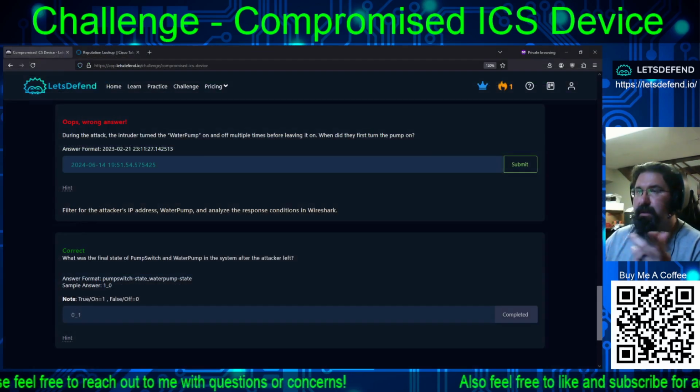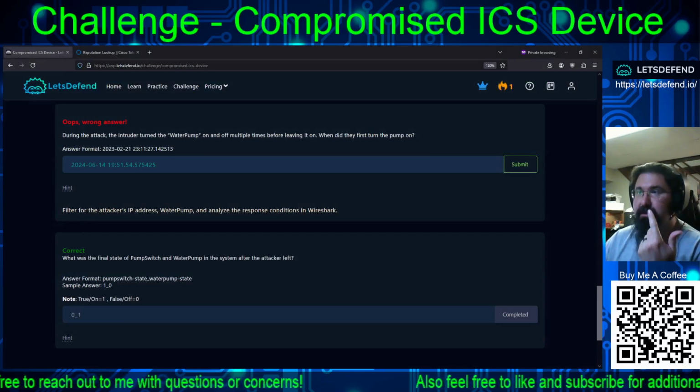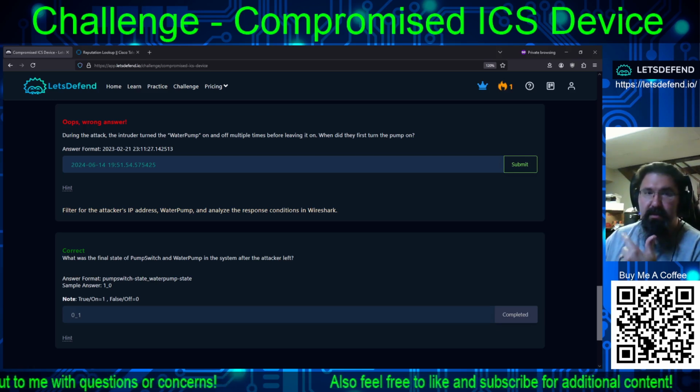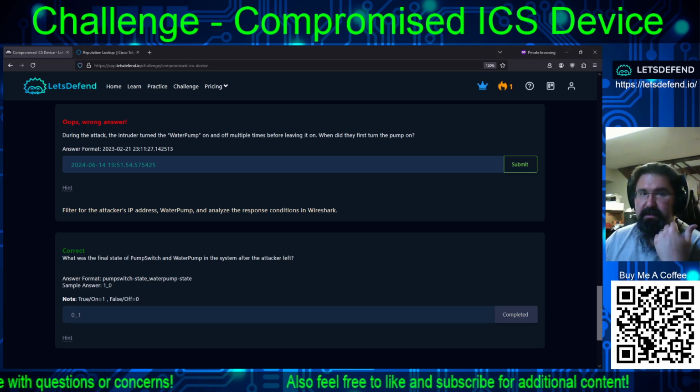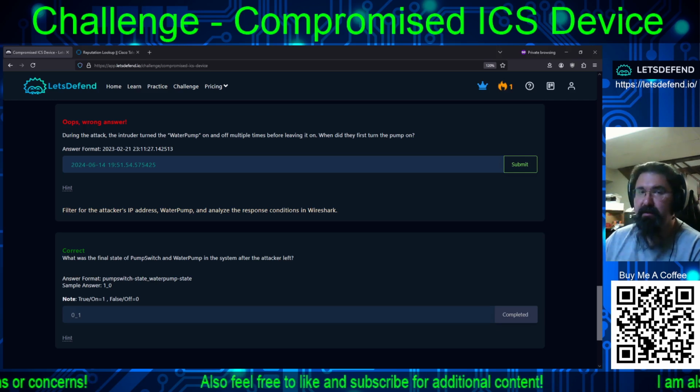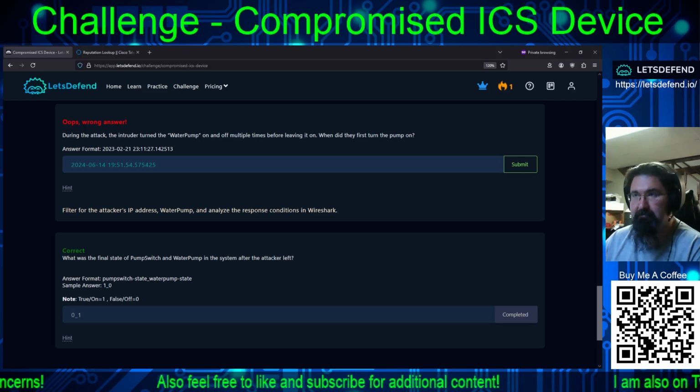Still working on the time, but for the final question, the state of the pump switch and the water pump. The question above denotes that during the attack, the intruder turned the water pump on and off multiple times before leaving it on.